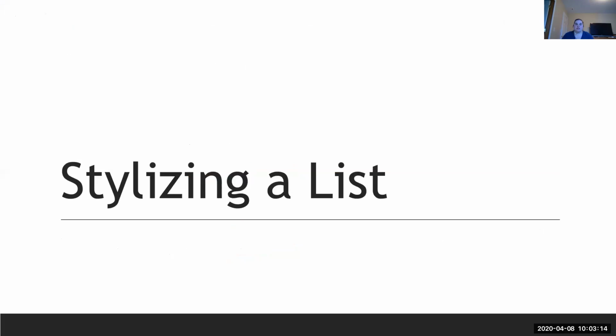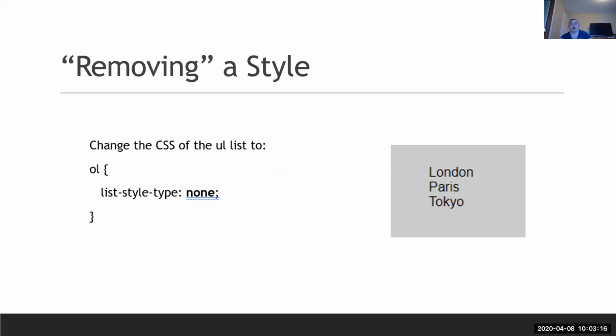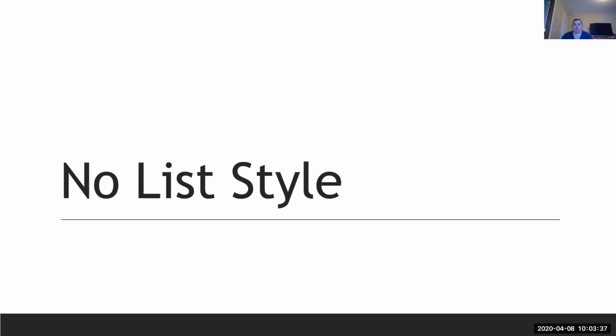So after stylizing a list, you can also remove a style while keeping all of the list options. So if I want London, Paris, and Tokyo to be listed here, I can actually change a list style type to none, and it will allow me to just have the list features of each one on its own line operating separately without the bullet or marker for that list item. So let's go ahead and remove that style. So I want to see if you can go remove it on your own first. So if you want to pause here, go adjust your London, Paris, and Tokyo list to remove the style.